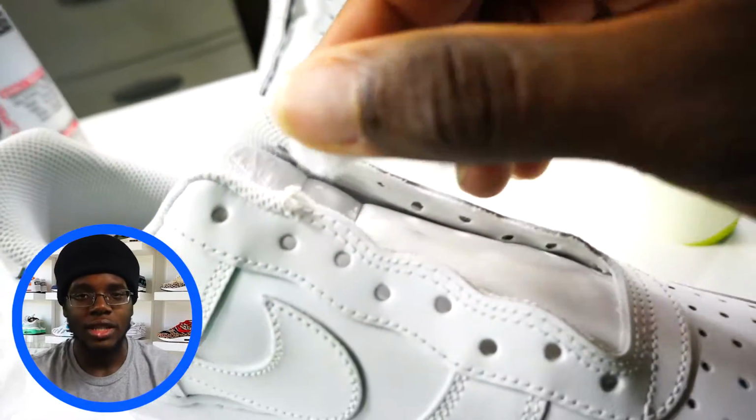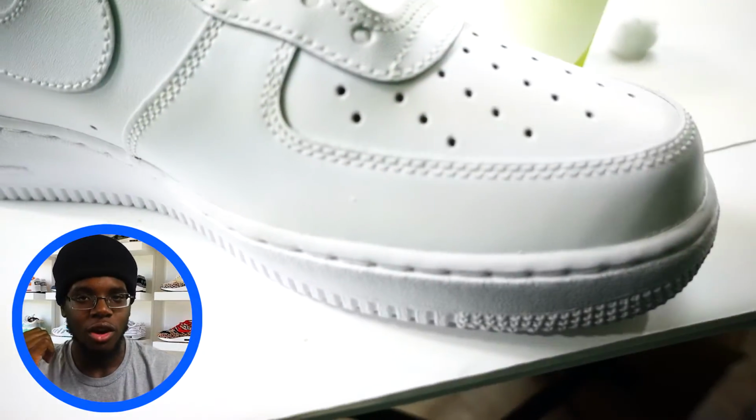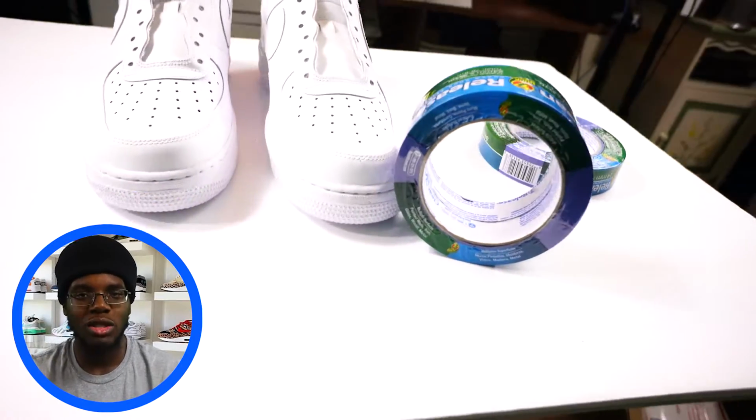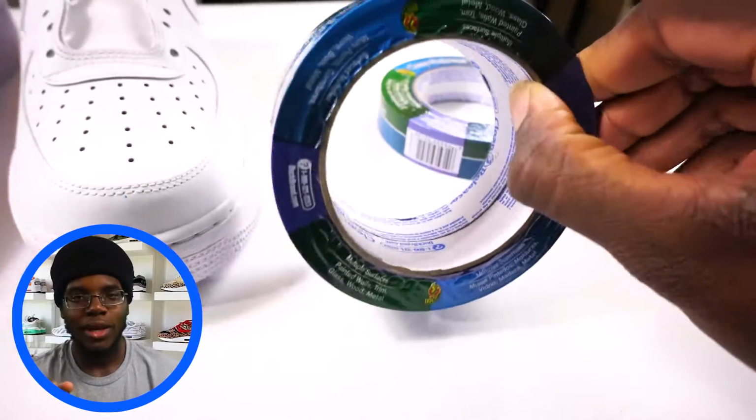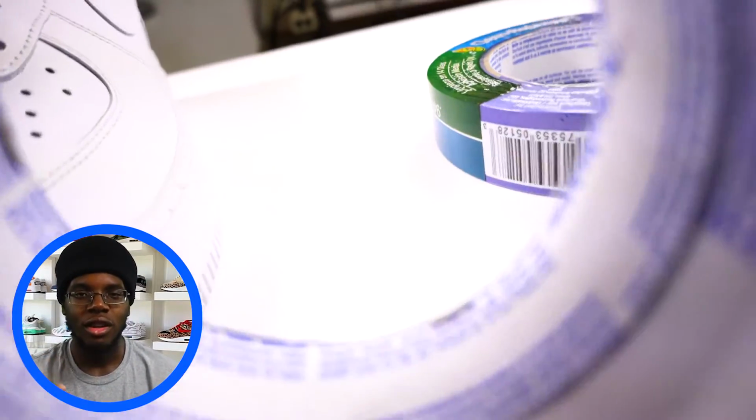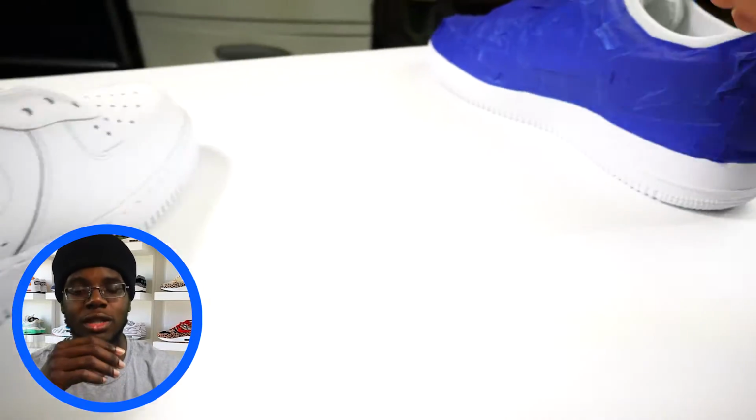Alright, so then after that I just got some tape. I got this from the art section in Walmart. It's not that much. I got a few rolls because I didn't know how many I was going to need, but I only needed one. So I just taped everywhere around the shoe that I didn't want to get any paint on, because I'm going to be doing splatter paint, so I can't really control where the paint's going to go.